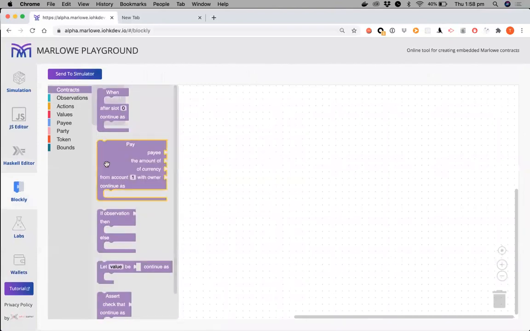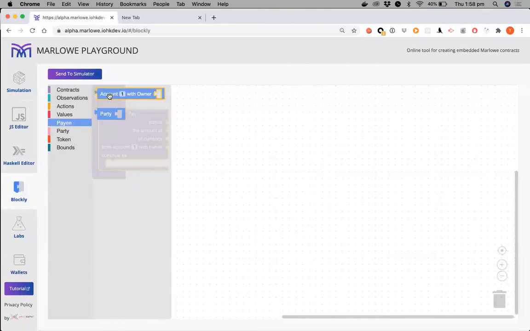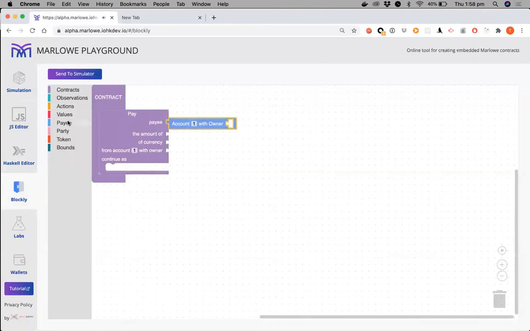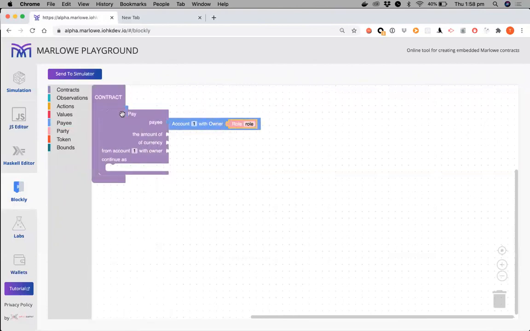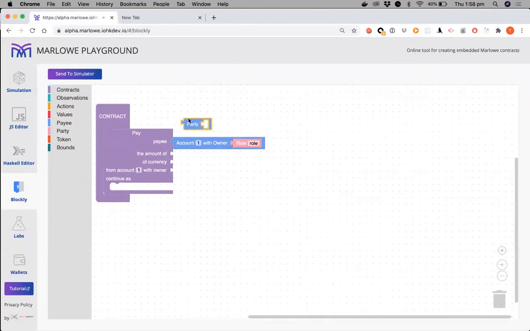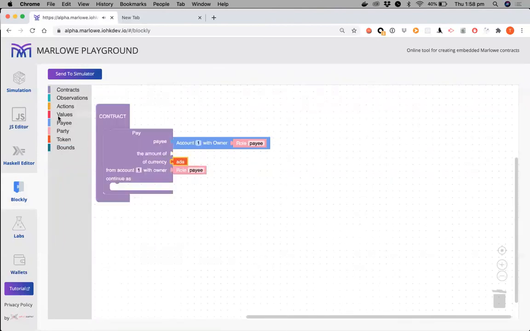Okay, so I'm gonna make a real simple one, no whens, right? I'm just gonna make a pay, sorry, party, role, payee, values.